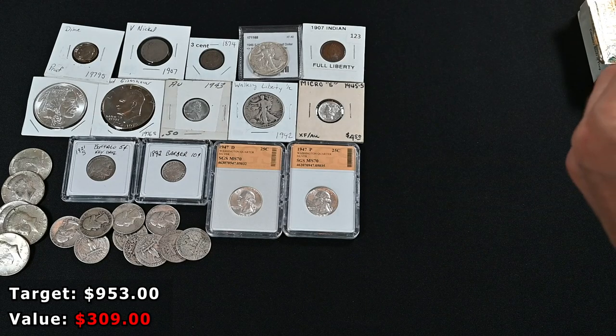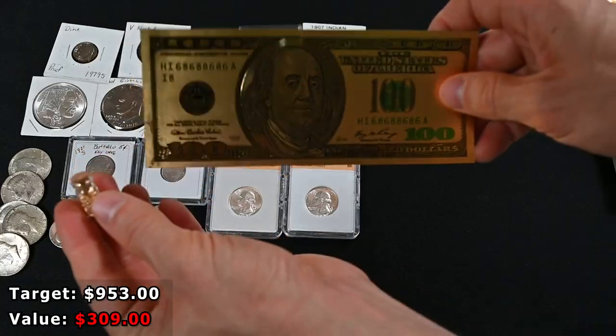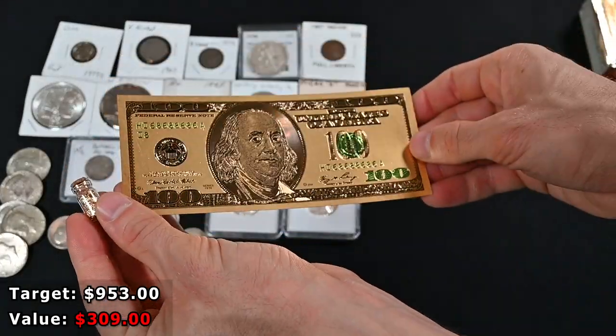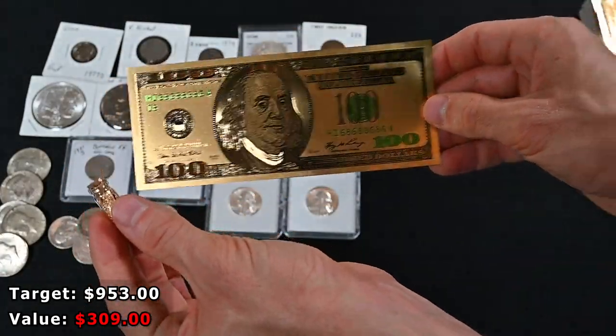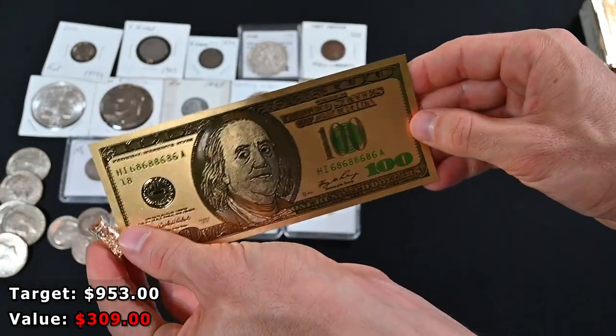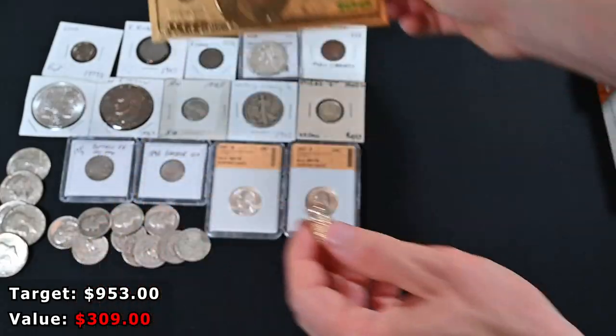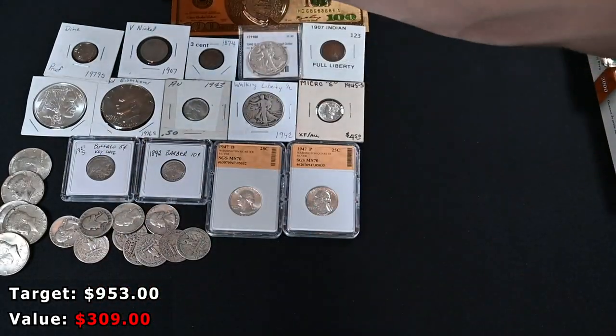I did include some little fun things that were given to me in other grab bags. These I know are not worth a lot, but they still look pretty cool if you've got yourself a little display that you're doing. Got a little vial of gold flakes and of course this gold, quote unquote, $100 bill. Just a little throw in.